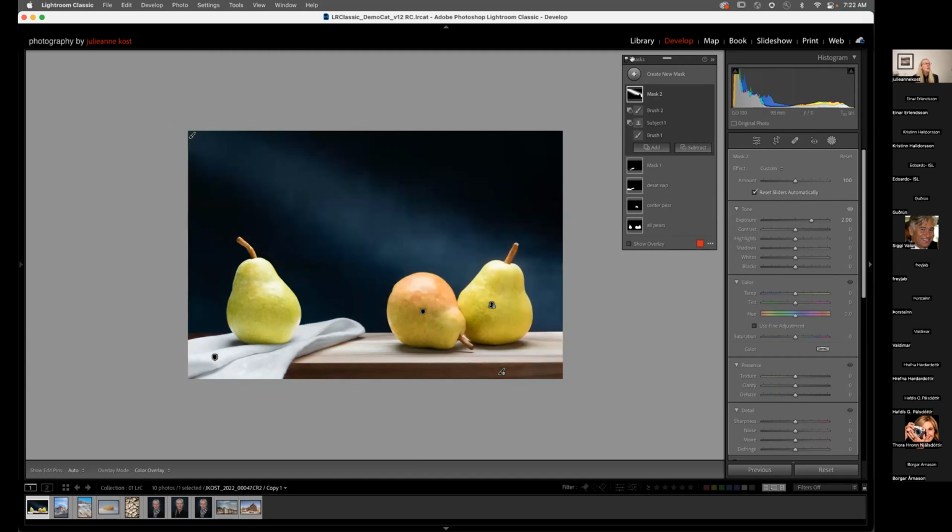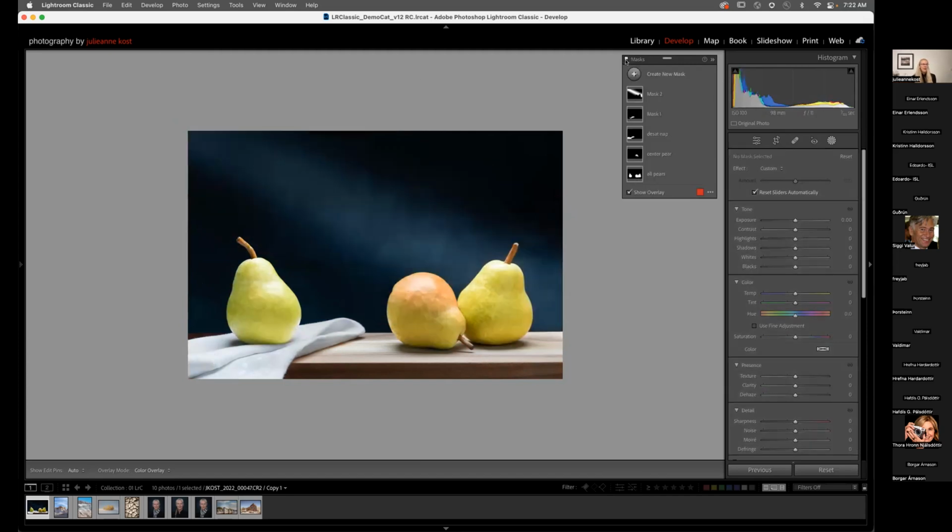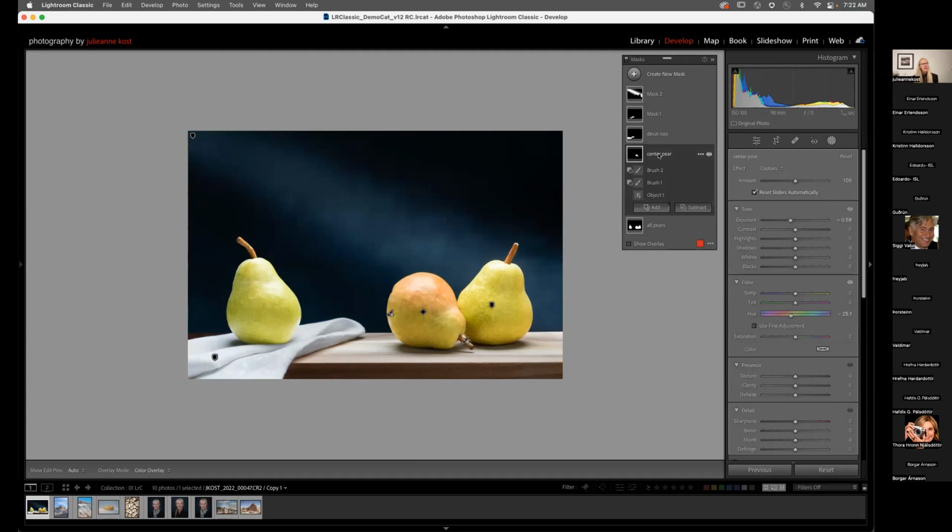Okay, so if we just toggle the visibility of all the masks, there it is before, there it is after, so quite a difference. Oh, one thing I didn't mention, if we go to, for example, this center pear, if we decide at this point, gosh, I've just kind of overdone that whole adjustment. If you've got a bunch of sliders that you've moved and you don't want to go refine each one of the sliders, up at the very top, there's an amount slider. So I could just say, let's just back off on that whole adjustment. And it's going to back off on the exposure adjustment as well as the change that we made to the hue and any other sliders that you had made.